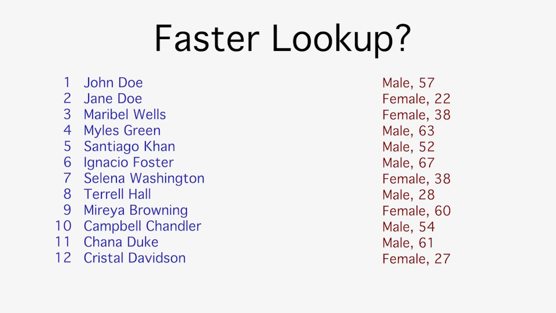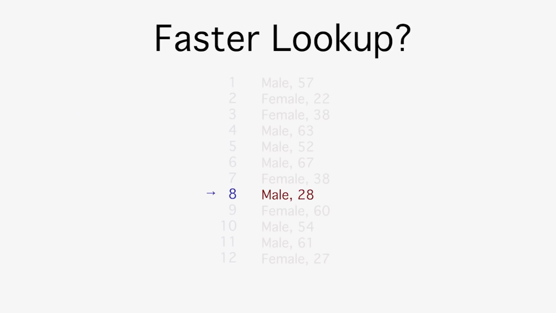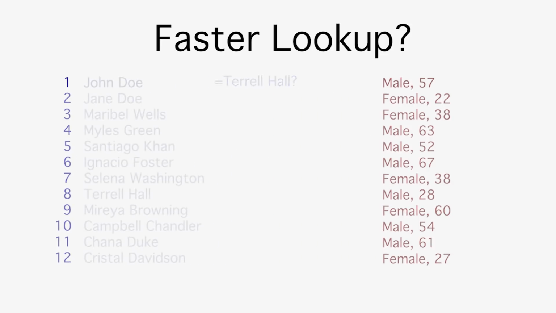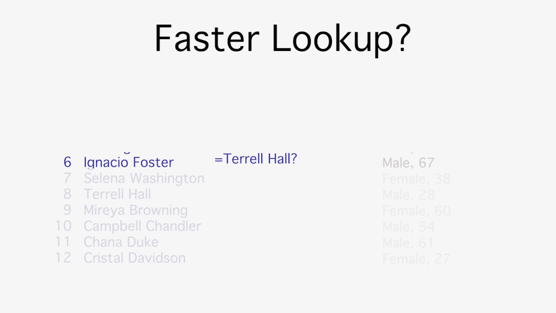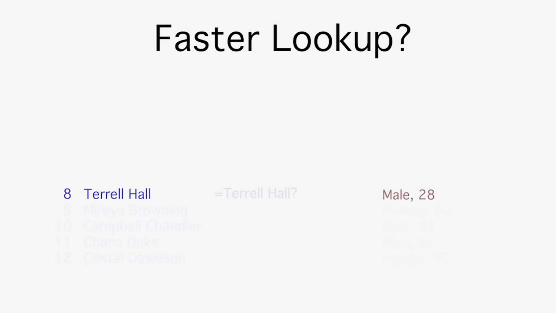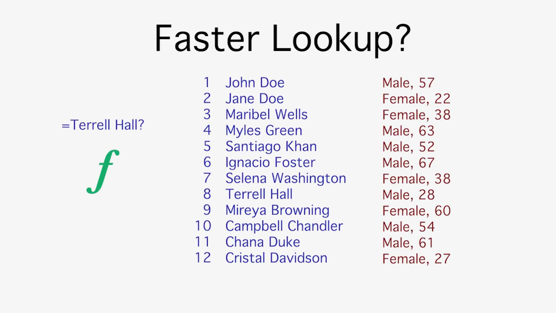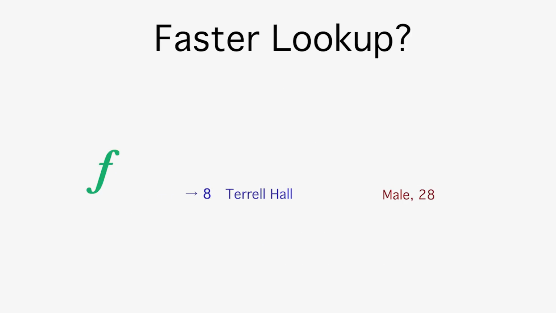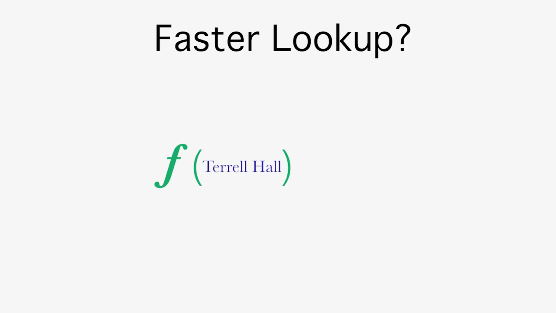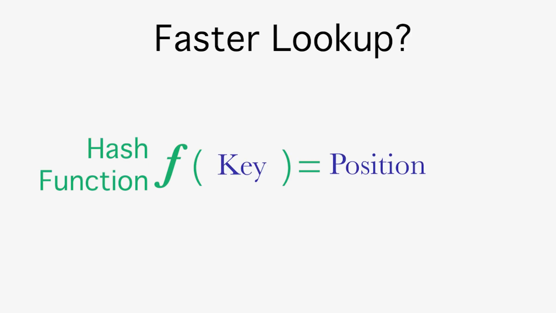You might have noticed the problem with this. Reading out a value given a position in a list is fast, but matching each key is slow. This is the key idea. If we had a systematic way of translating keys to positions, we would reduce the lookup problem to the fast problem of reading a position from a list. The translator that maps a key to a position is called the hash function.